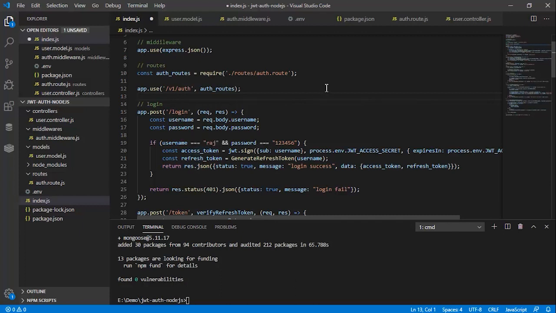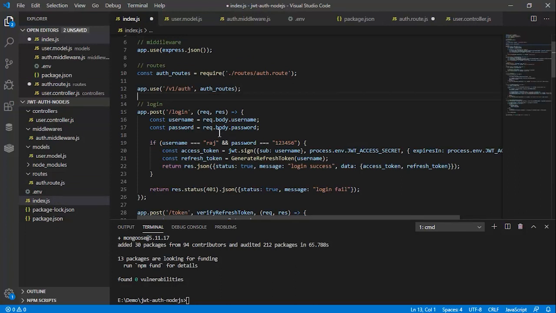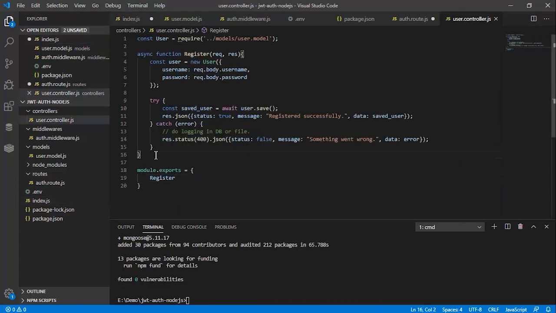So what we'll do is go back to our auth route, and we will copy and paste again, and this will be our login method here, and we will move this whole part into a separate method in user controller, and we will call it login.